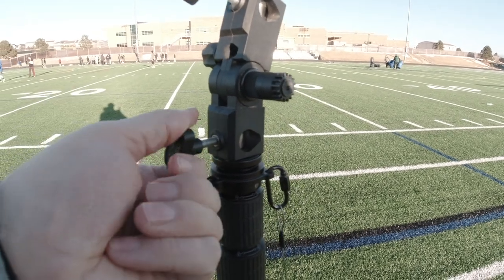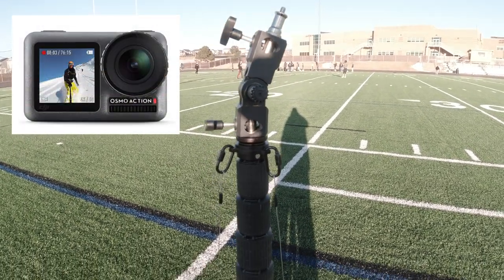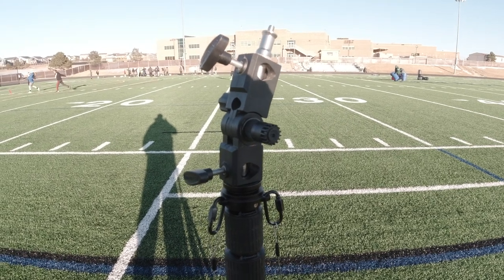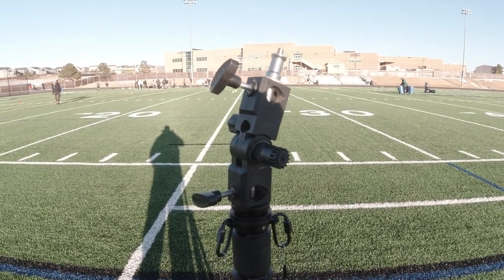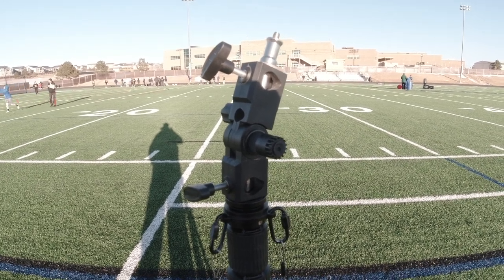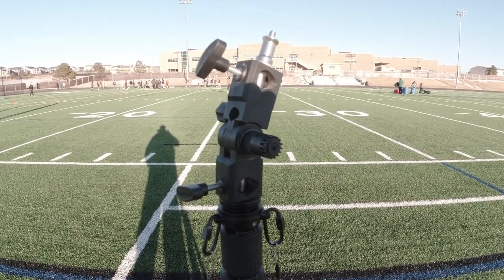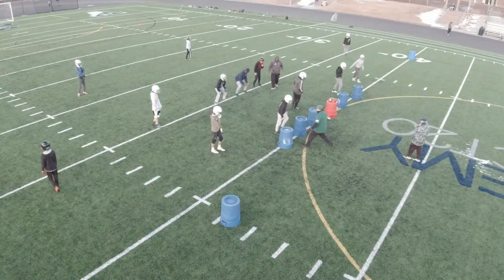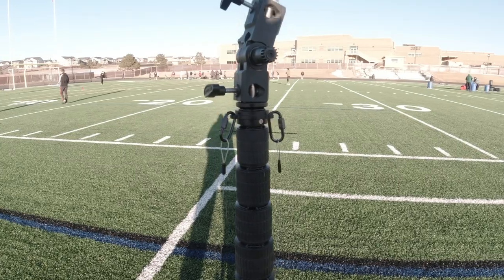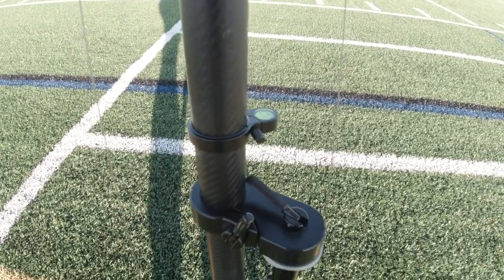I am out at football practice today, so I simply have a light bracket and my DJI Osmo is going to go up on top, and we're going to get film for practice. That's why I wanted this 20-foot pole — to be able to do game film and at the same time get 360 imaging with my professional cameras. Right now all I've got is a $200 DJI Osmo; I'll put it up, control it with my phone, and get a top-down image of scrimmage or linebackers.